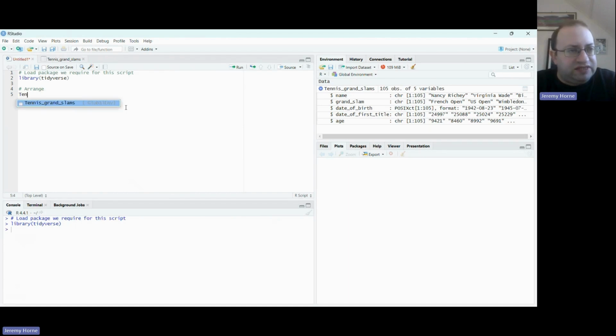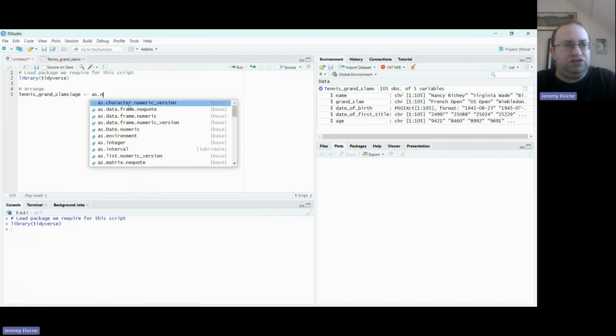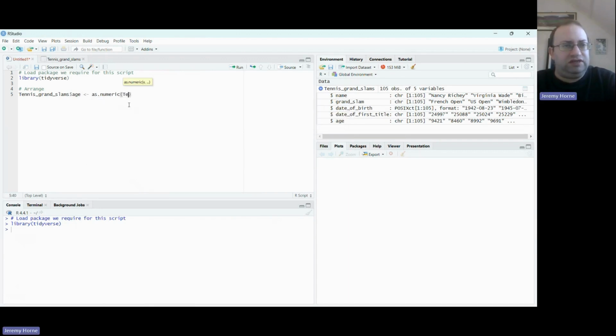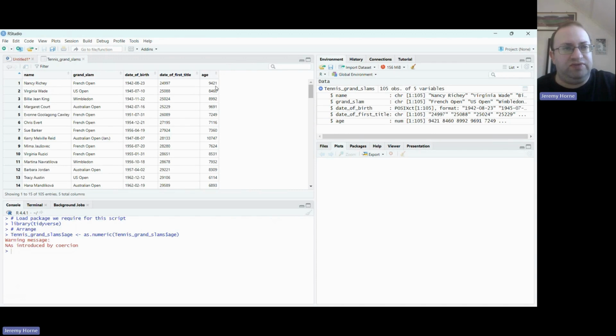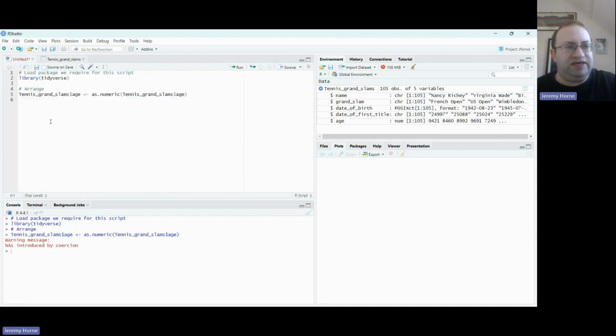So I'm going to say tennis Grand Slams age is as numeric tennis Grand Slams age. There are some NAs, that's fine. We've still got a mainly numeric variable here. Great. So now we can arrange it.